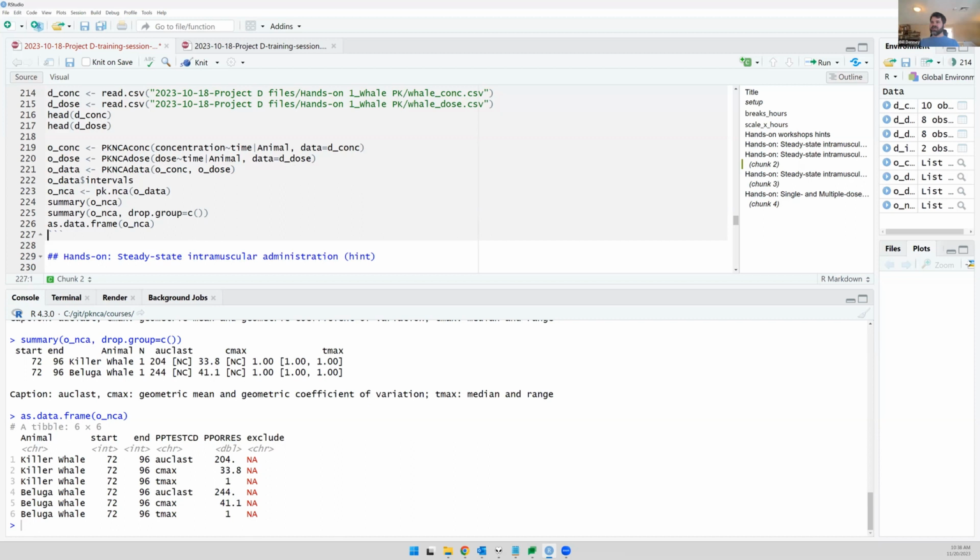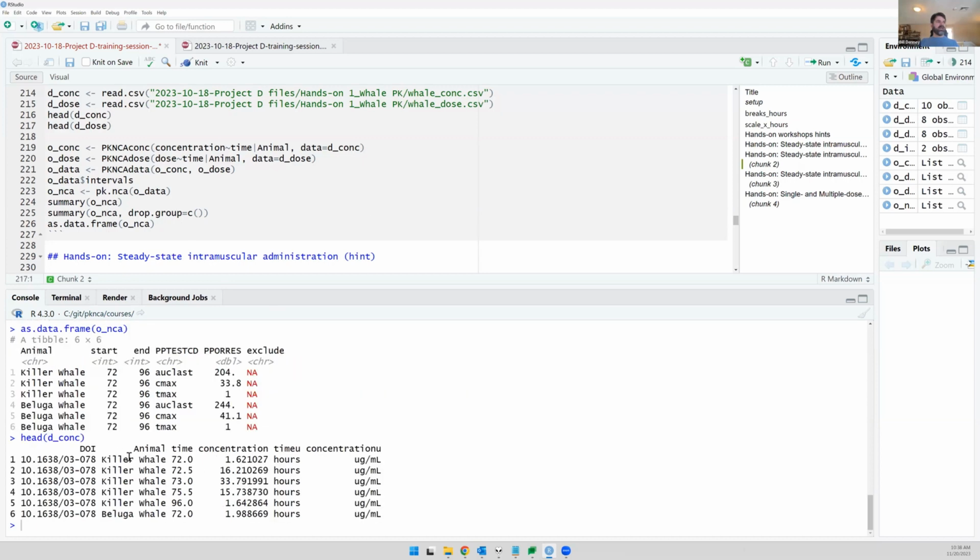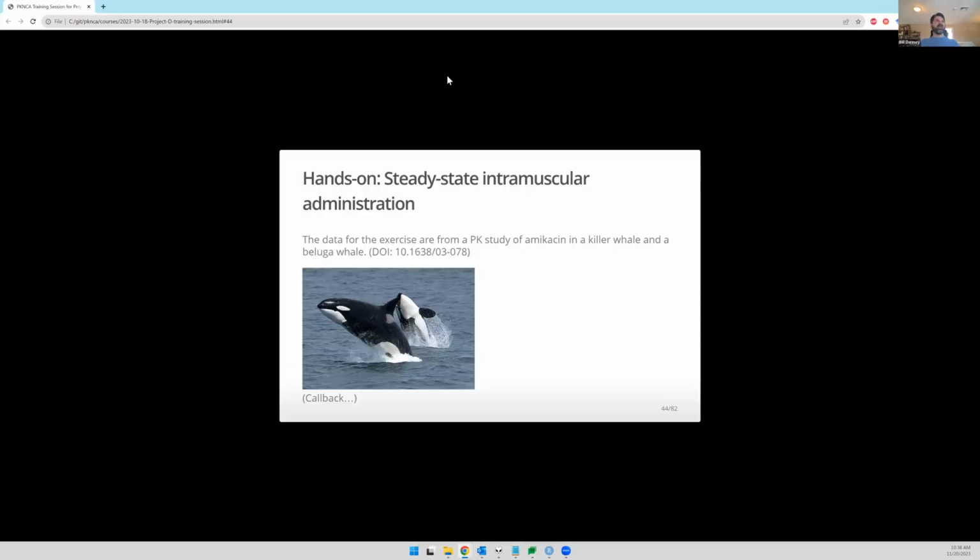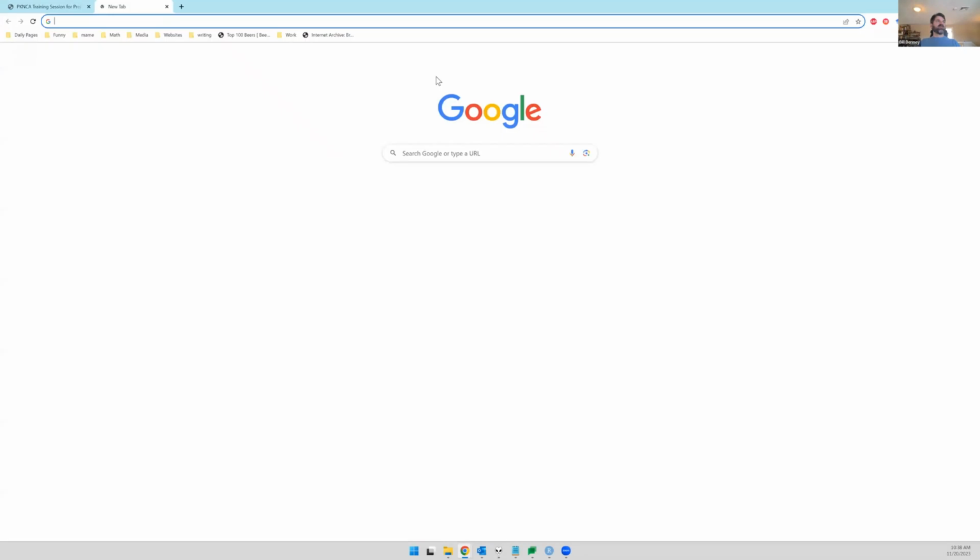All right, so jumping back to the chat window, there's a question: why do the killer whale and beluga whale have the same DOI? The DOI is an indicator of a journal article, or it's a little bit more general than that in practice, but in reality, that's what most of the time it's used for.